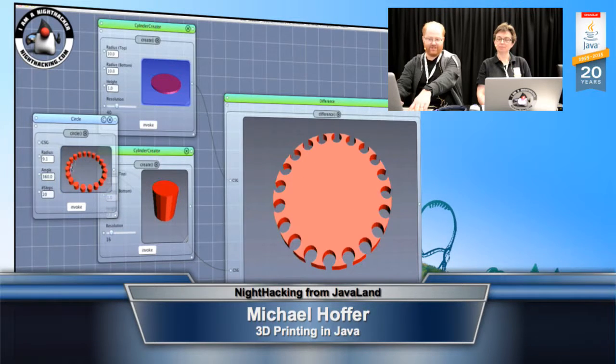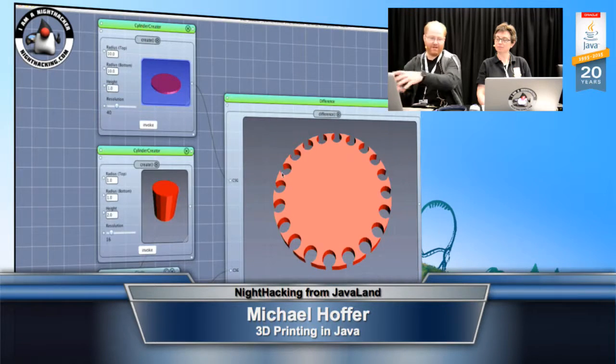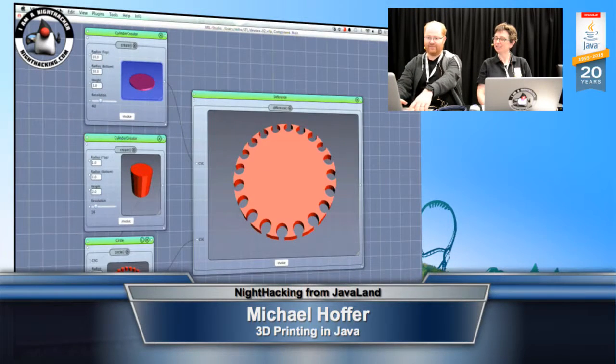We build a circular structure out of small cylinders, and then we can print that. And if we only print the boundary, then we have a bracelet or something like that. So, yeah, that's the software. It's completely open source. Just Google for VRL Studio, and you will find it. It's based on Java and Swing, and also partly on JavaFX now. So we are converting it.